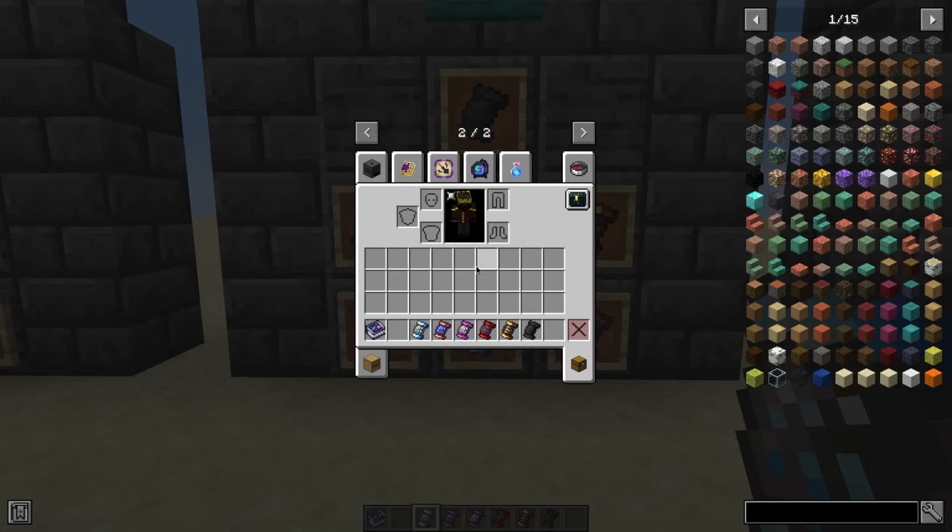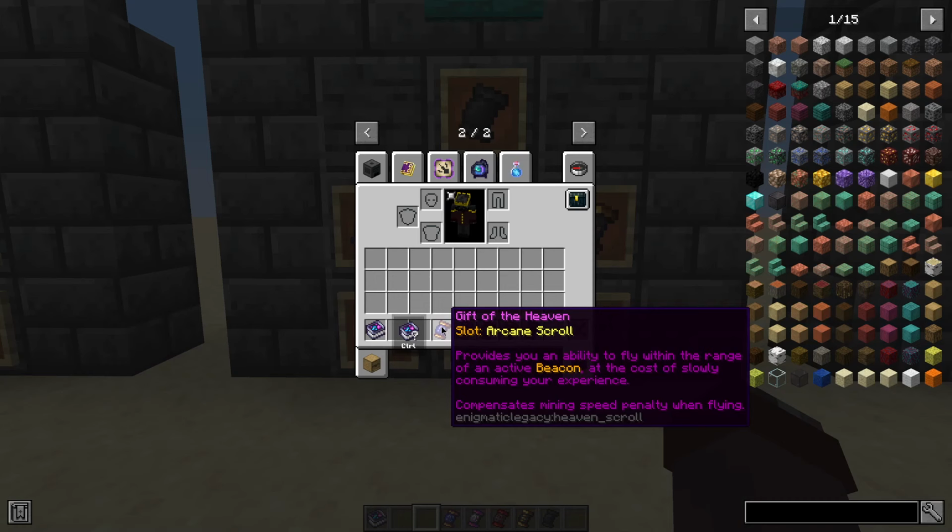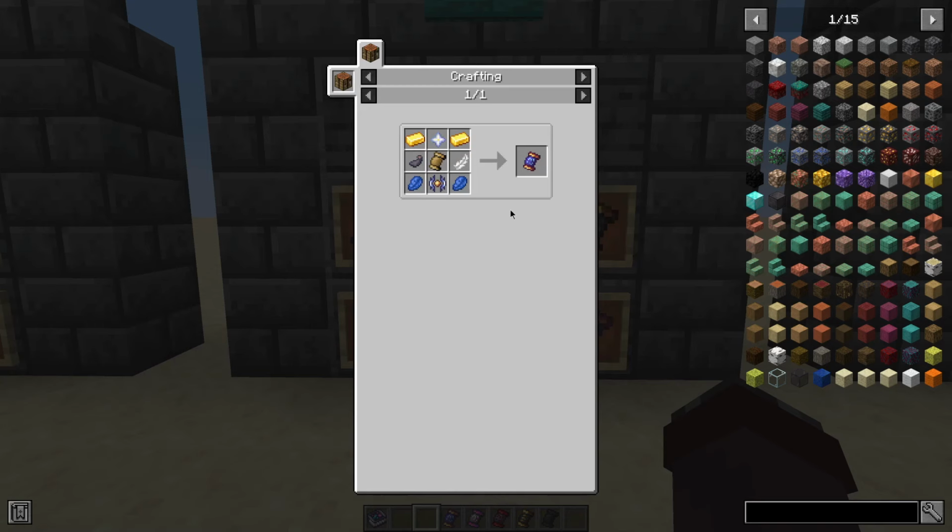Pretty cool item. Gift of the Heaven provides you an ability to fly within the range of an active beacon at the cost of slowly consuming your experience. Compensates mining speed penalty when flying. Pretty good. This is an endgame item for sure. Grace of the Creator. It's just a better Gift of the Heaven.